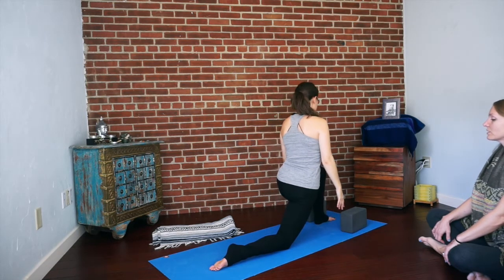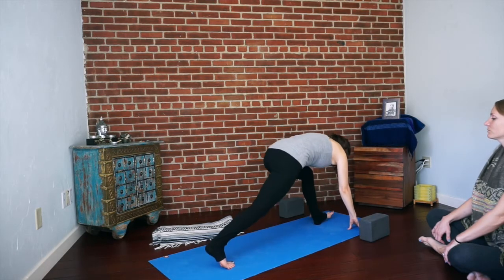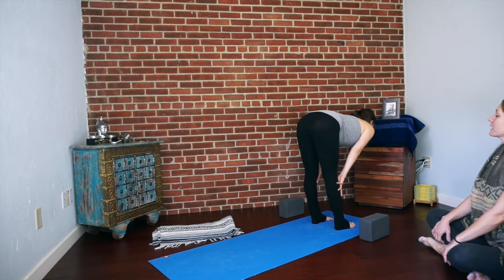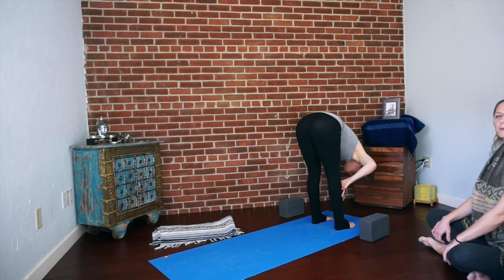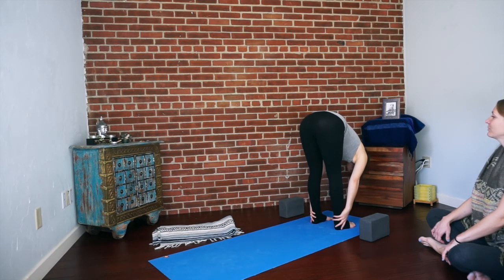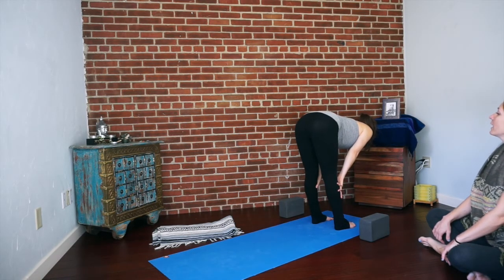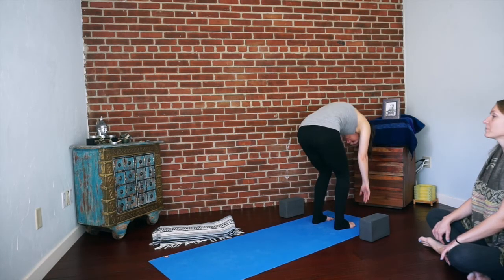And tuck your back toes under, and we'll step the back foot to the back of your mat into a forward fold. Hands to your shins. Right away, come halfway lift. Exhale, fold. Halfway lift, pull the chest forward. Imagine cow pose here. And then exhale, fold back down over the legs. Relax your neck. One more time. Inhale, halfway lift. Exhale, fold. Keep your knees soft as you round all the way up to stand.